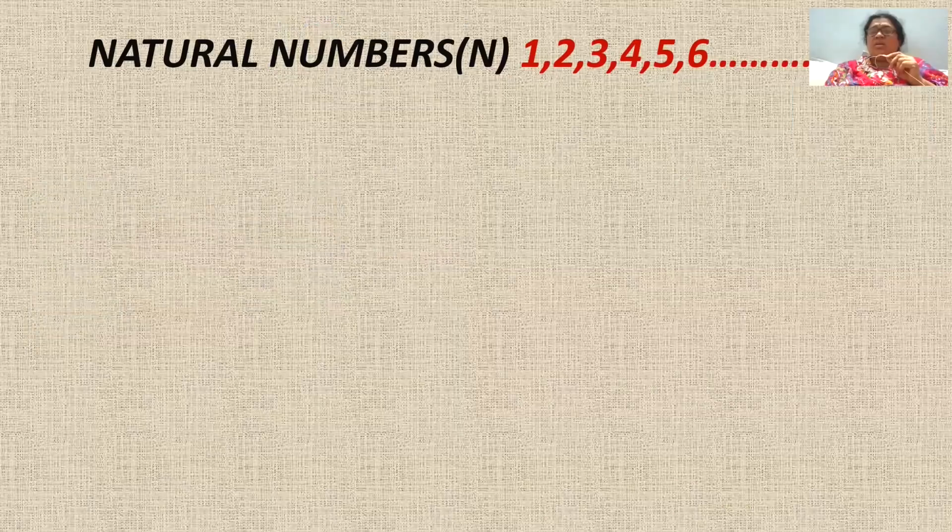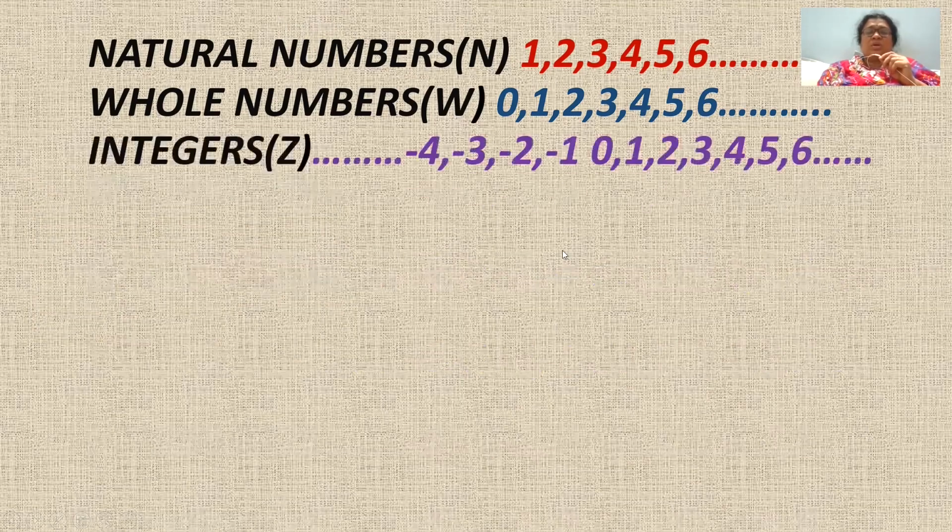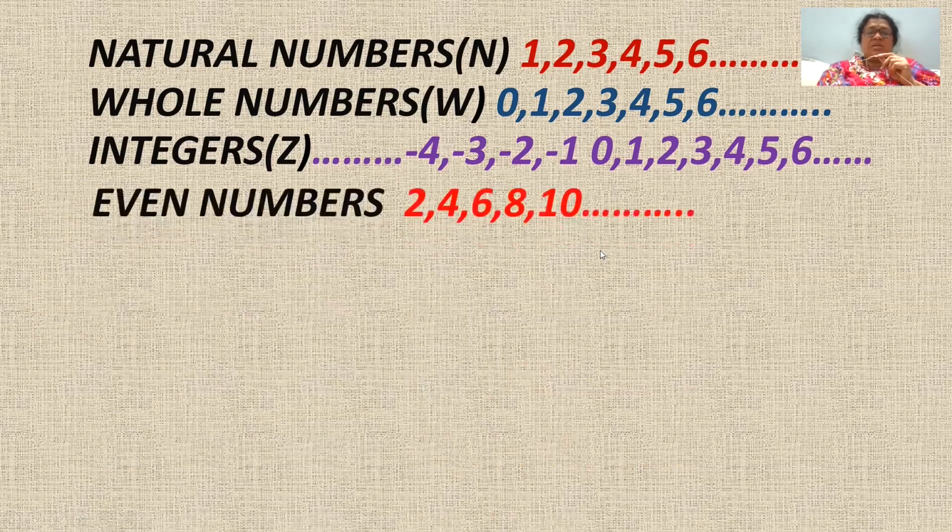Mainly, knowledge of the number systems is very essential while converting a set builder form into a roster form. Natural numbers start from the number 1, and the whole numbers are denoted with the alphabet W, and they start from the number 0. Integers are the negative integers, positive integers, and 0. The integers are denoted with the alphabet Z.